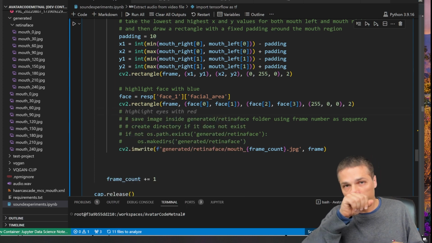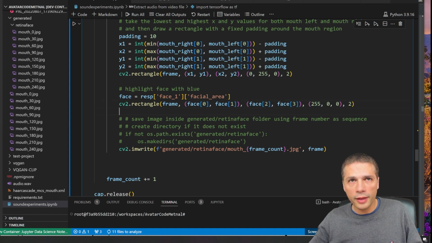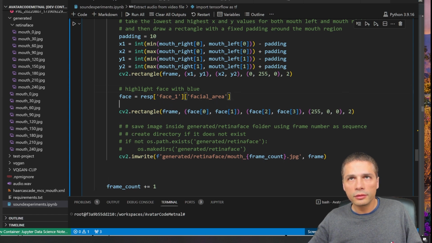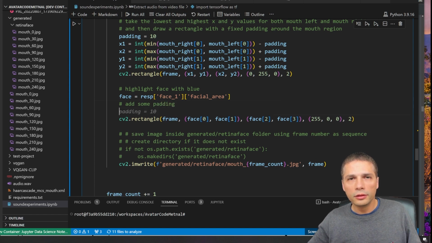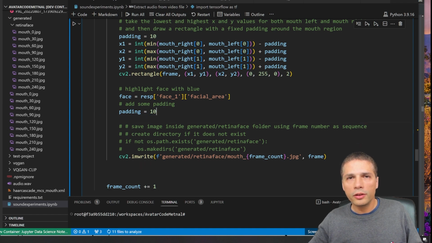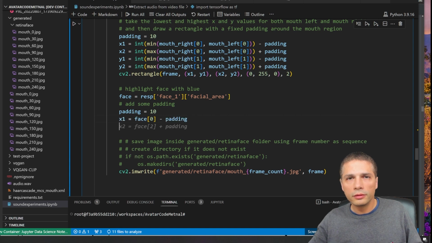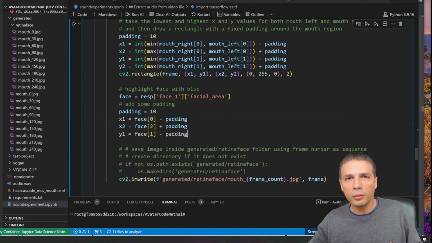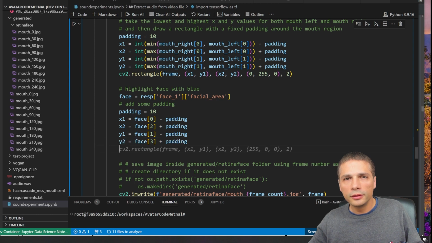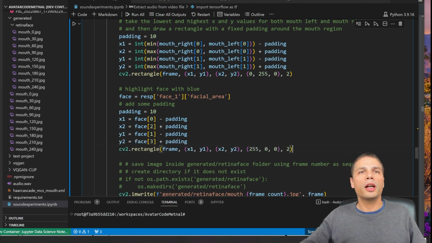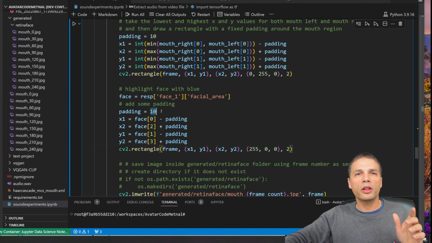Now I can just, okay, what I wanted to do, add some padding, okay? It doesn't change code, so let me just delete the original one. Okay, see if this works. Yeah, okay, so let's try now with some padding, then I can adjust this value later.